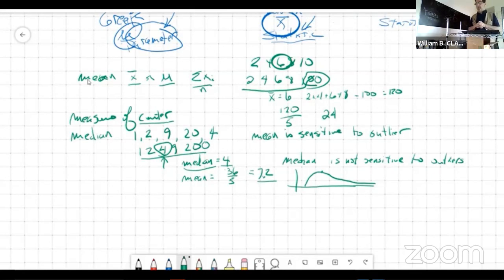Now, it seems like in economics, they usually don't report the mean income. They usually don't give that number. They usually report the median. And I guess the reason is, I don't know the reason, but one thing we can say is that the median is not going to be sensitive to outliers. So if somebody earns a whole lot of money out here, the median may not change at all. So the median is not exactly sensitive to the high income earners.